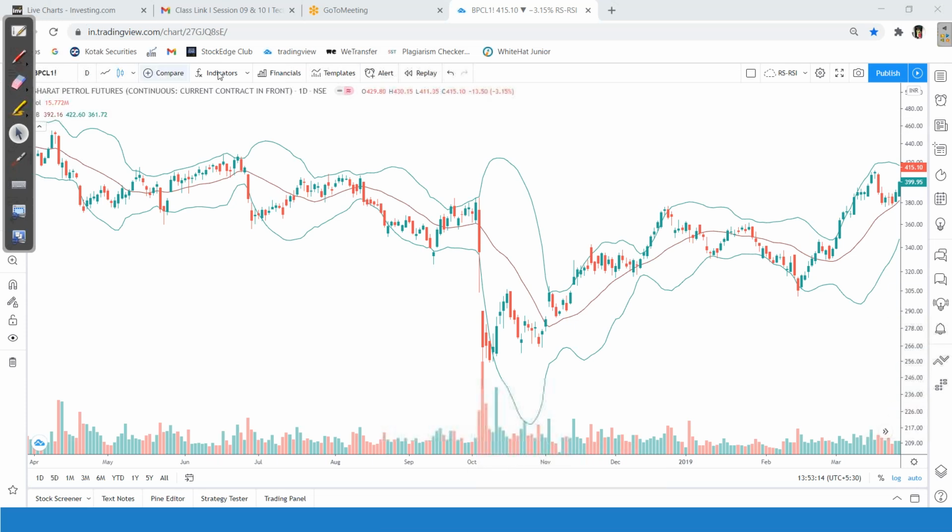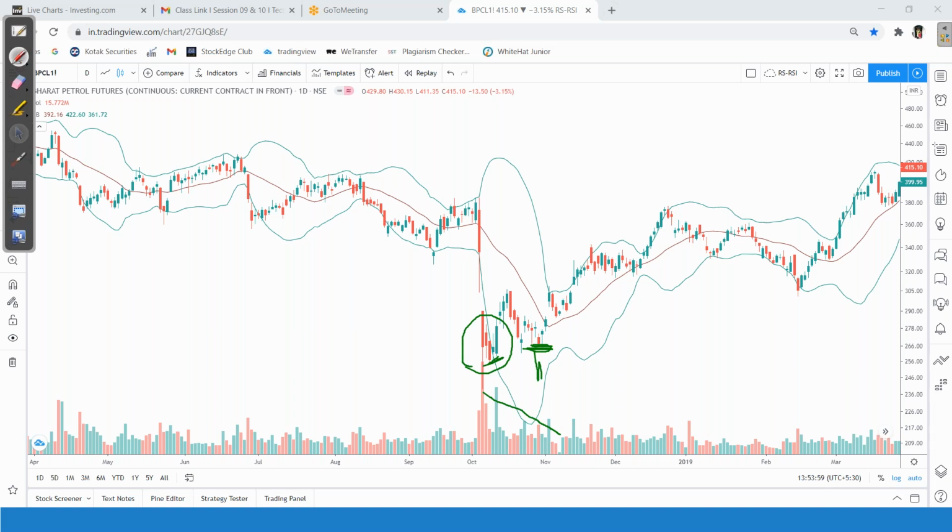Okay, look. So the first bottom is outside the band. The second bottom is inside the band, right? Look at the relative distance. The relative distance between the band is here, and there is practically no distance. So this is a volatility divergence here. Then you check for volume divergence. Volume divergence tells you that the volume should be lower in the second bottom compared to the first bottom. If we clearly see, the volume is falling over here. So volume is lower in the second bottom.